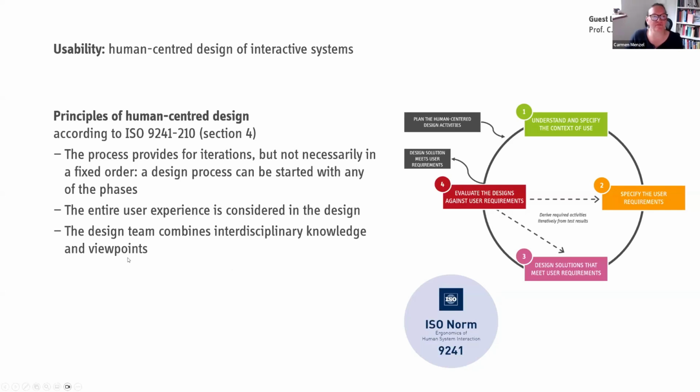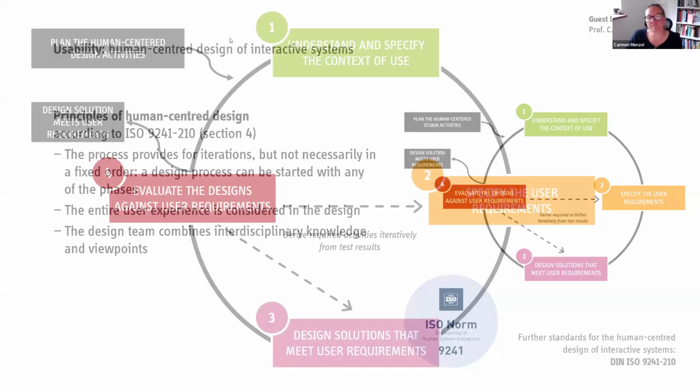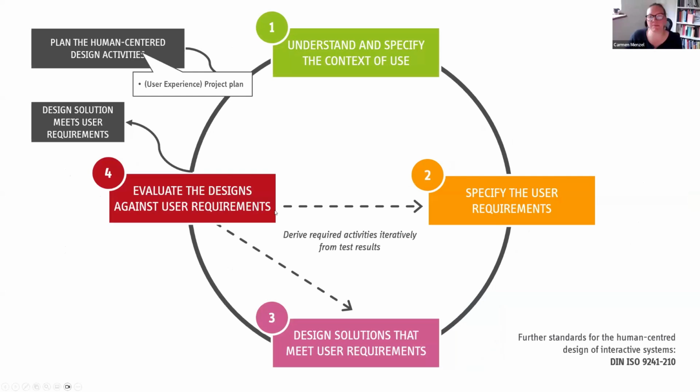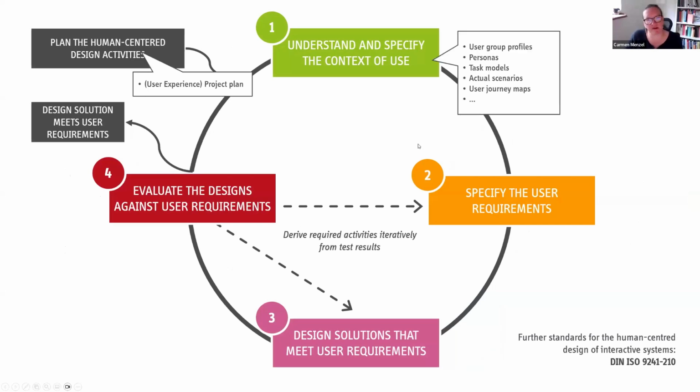So you know the different results which are usually gained from the different activities. In the very beginning, you usually make a rough plan. You do your user research. Out of that, you get user profiles, personas, task models, scenarios of how the product is used right now, and journey maps. As you got the information from your professors, you know about these terms, so we don't have to discuss them here in more depth. Then the requirements which users have, the user needs and user stories.